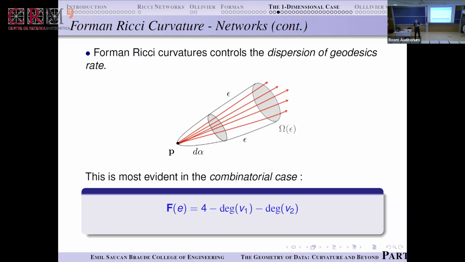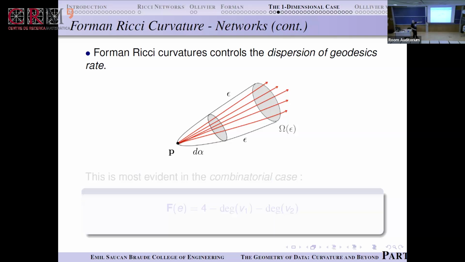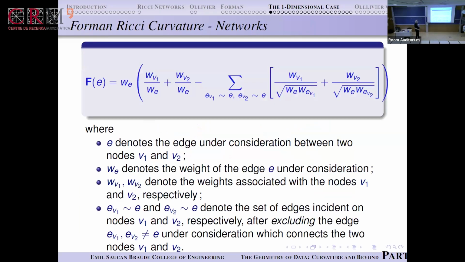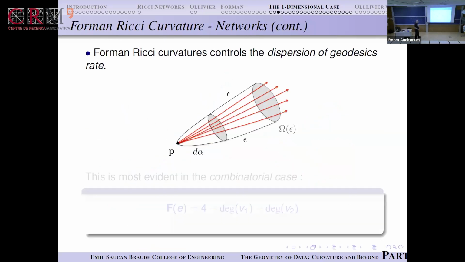You see, it's very natural to do it. But let me just put this thing here. I said it controls the dispersion of geodesics. It's hard to understand from the formula why. And this is a formula, by the way, you can compute by hand. It's not optimal transportation. You can really do it by hand. And we did it for some chemical reaction networks which are basically trees. You can do it by hand. But why does it capture the dispersion of geodesics?